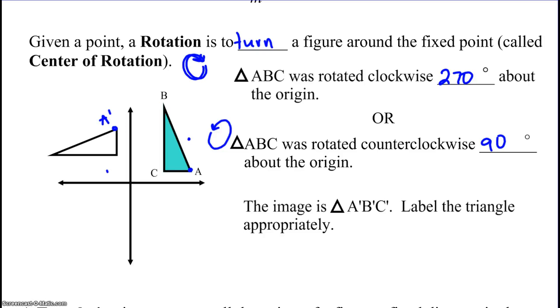And then the B, this point over here, it got moved. If I move it in the clockwise direction, it would have gotten moved to right there, or if I went counterclockwise, it would have gotten moved that way, but it doesn't matter. You can see that that would be where B got moved to. So we would call that B prime, and this over here would be C prime. And as I mentioned before, this distance between A and C just got moved to over here, A prime, C prime. But notice how that distance has remained the same on all of those sides as it was from the pre-image.